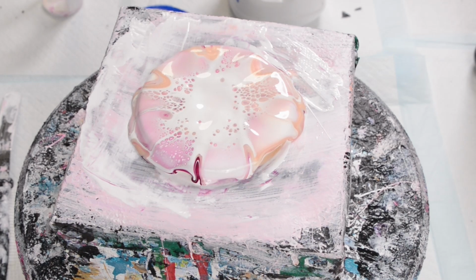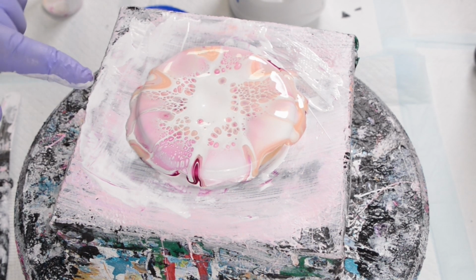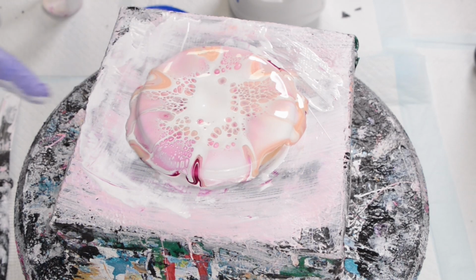I think that's it. I think the cell activator is just a touch thick. Just get my Floetrol all shook up, and I'm going to thin that down. I did mix these up months ago, so it's no surprise. Just get that a little bit thinner, and we'll see how that goes. But you can see adding the white underneath has already changed the shape of the cells. They're much more bubbly.